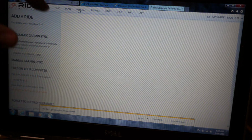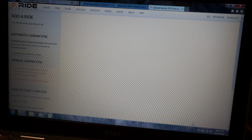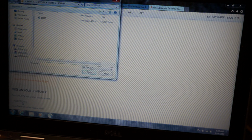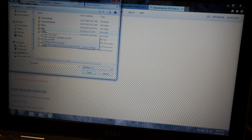So click on the Upload tab, and what you want to do is you want to go down here to Files on your computer. Close this. So for the files on your computer, you're going to go to the Select Files, and you're going to go to the Garmin F drive, and you'll see we're going to navigate exactly to where we just were.